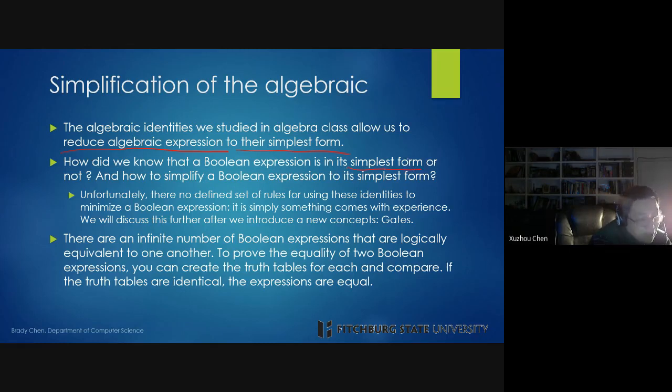Now this is kind of an interesting question, because if I give you two Boolean expressions, and I want you to answer which form is the simplest form. Later on, we're going to discuss this, and we can even give you the answer for this. But at this moment, I want to skip this. Basically, we can use our common sense: if your form uses fewer variables and fewer operators, that's the simpler form, right?